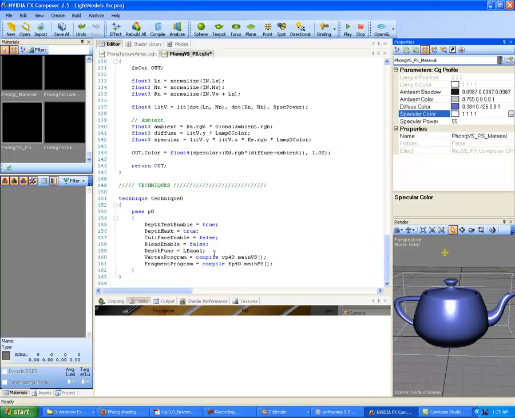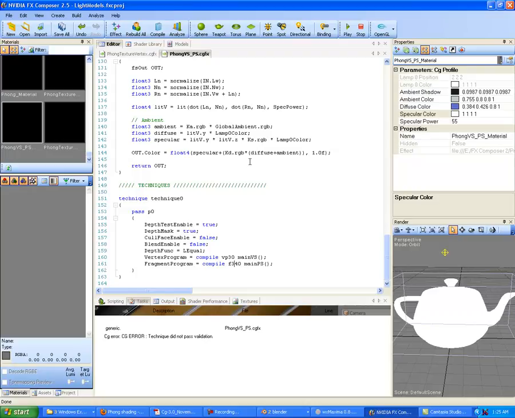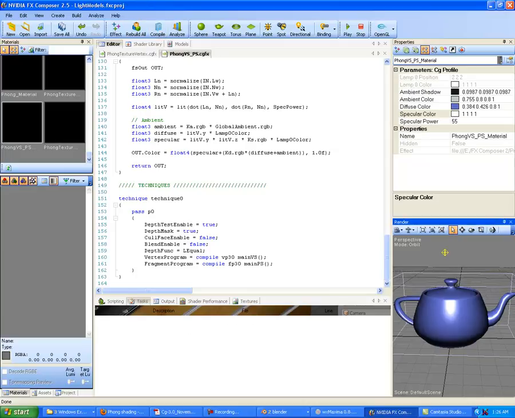Now it takes a more powerful profile to handle this. You have to have hardware that can actually handle this. FragmentProgram equals compile fp40 main_PS open close parentheses semicolon. We may not be able to have 30 handle this one. I wouldn't be surprised if it can't. I figured only 40 can handle this. Okay, I'm sorry, I did it again. And that's a P I deleted again. I'm getting good at that. Alright. Okay, so 30 seems to handle it.